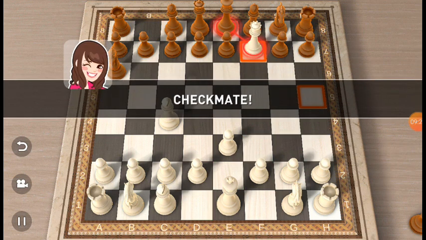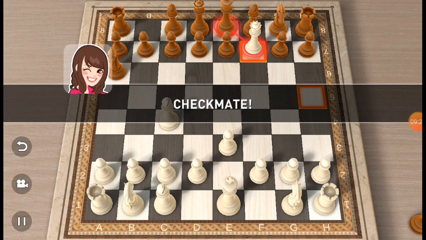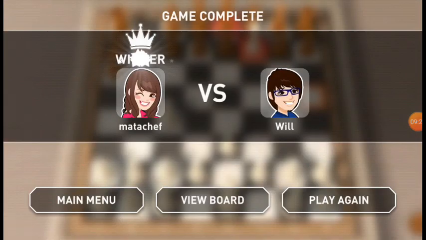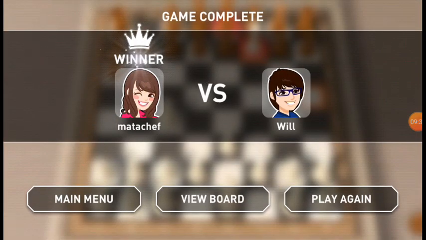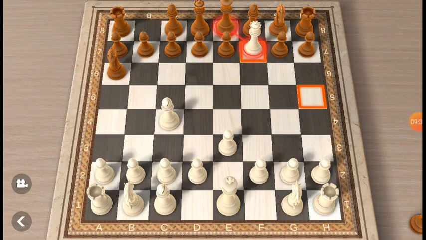All right. Now you discover, let's view the board. You discover that the king cannot do any of the three things we talked about. The king does not have anywhere to run to. The king does not have anything to block. And of course, he cannot capture the queen because the bishop is diagonally backing the queen up. So he can't do any of the three. Now, when you can't do any of these three, then it's a checkmate.